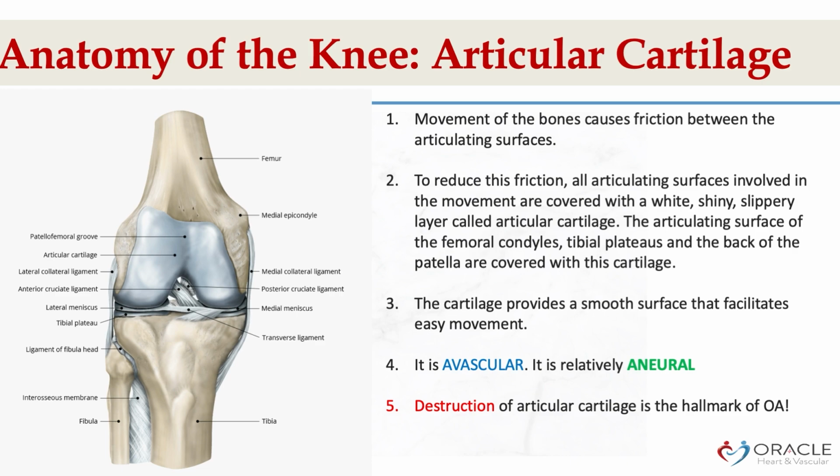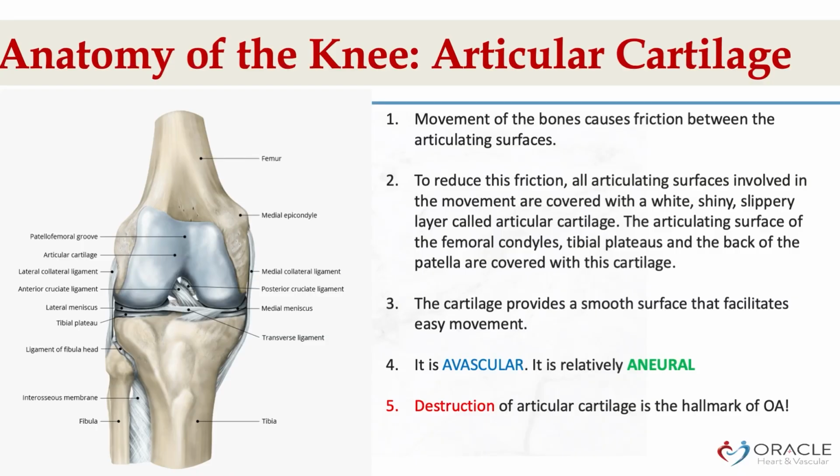The cartilage is mostly avascular, which means that there are no arteries that penetrate it. Okay, you need it to have a nice, uninterrupted, shiny cover over it, and it's aneural, meaning there aren't a lot of nerve fibers in it. However, under the cartilage is the bone, which is vascular, and there are nerve fibers. So if you wear away cartilage to the point you're now at bone, you're going to have a lot of pain and inflammation.